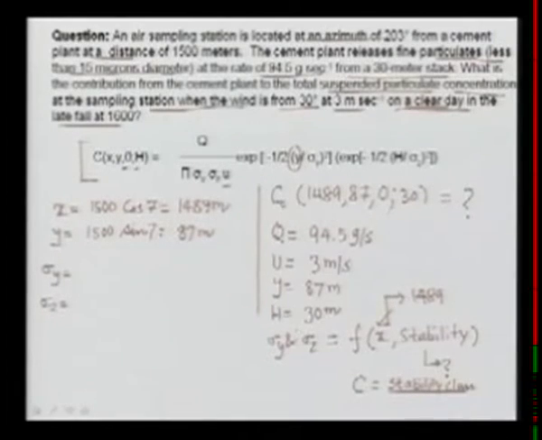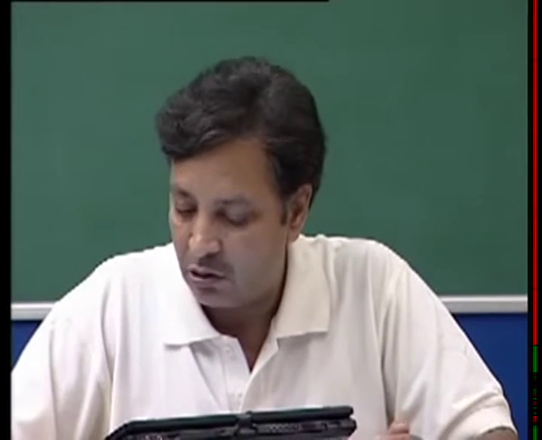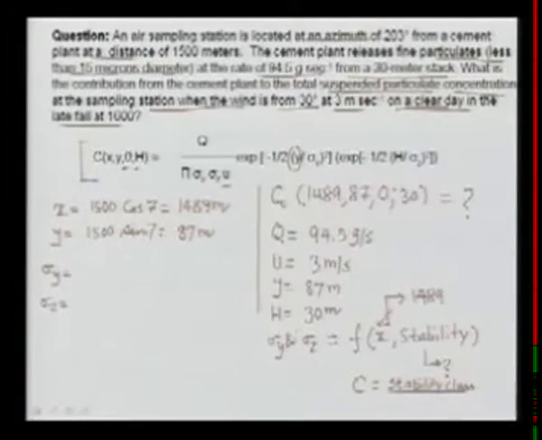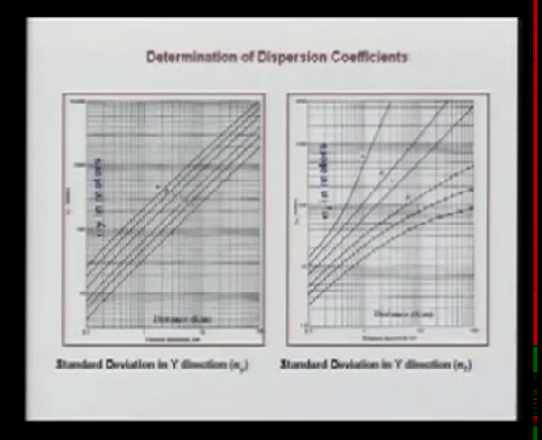Okay. So I will go to the charts. You recall we had discussed the charts, and now we will use them to find the values of sigma y and sigma z. Sounds good. So quickly I will go to the sigma y sigma z graphs. Bear with me, some things will show up on the screen. Okay. If you recall, these were the graphs that we had discussed when we were talking about the model.